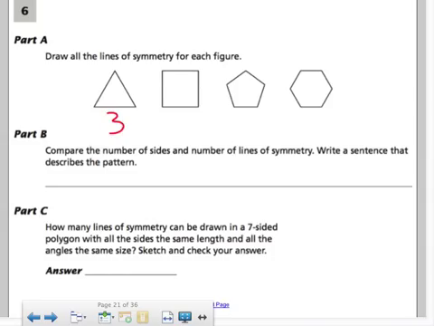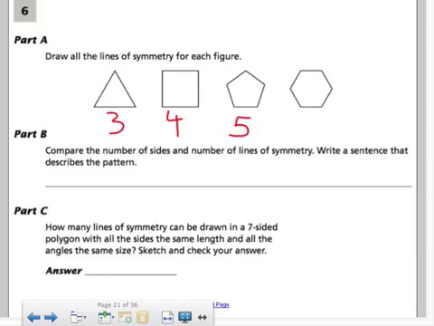Yes? Because you can flip it around and keep on. You're right, Arthur. If you flip it around and look at all the corners, you can keep drawing the same line, kind of. For the square, you're going to want to draw 4 lines of symmetry. For this, what is this, pentagon, believe it, there are 5 lines of symmetry. And for this, I'll do this last one with you.